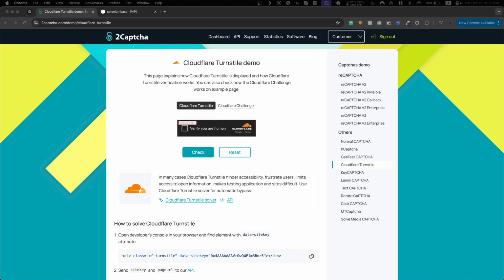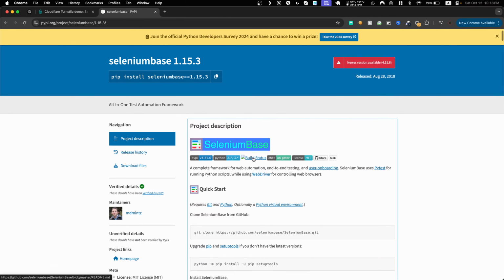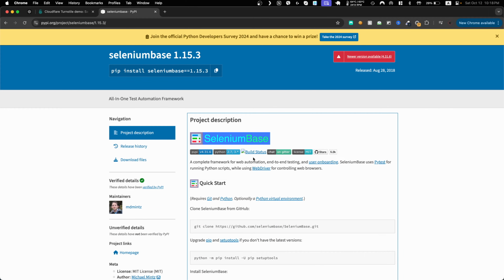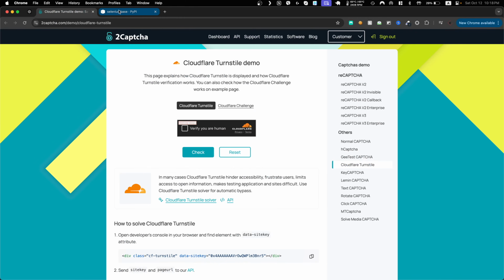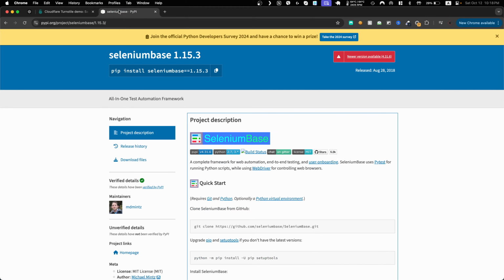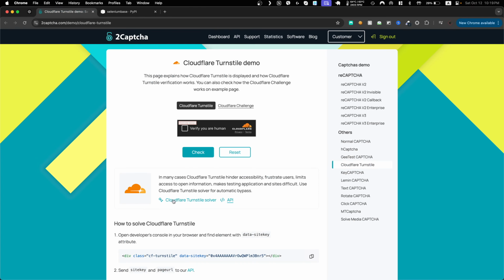In this episode we will see how you can bypass Cloudflare using the SeleniumBase framework, but we will be using SeleniumBase in combination with Selenium Python. So we can actually use both of them, Selenium and SeleniumBase. We will be using SeleniumBase to bypass the Cloudflare captcha, and then we can either use SeleniumBase to continue writing the script, or we can still write the rest of the script with pure Selenium. So with that said, let's get straight into coding it.